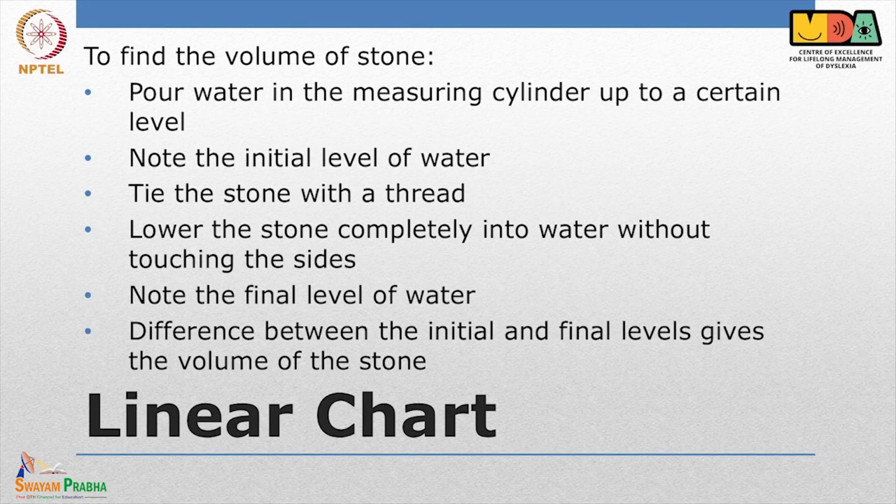The first step that we have to do is convert this paragraph into simple steps. In a linear chart, it is only the sequence of steps that is important. So, simplify the sentence up to the comfort level of the child. So, we have broken down the passage into steps. There are about 6 steps.